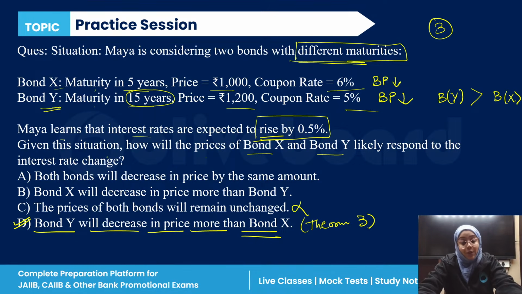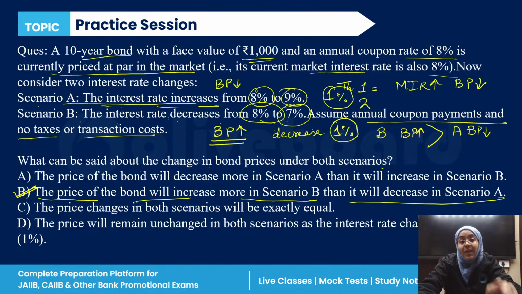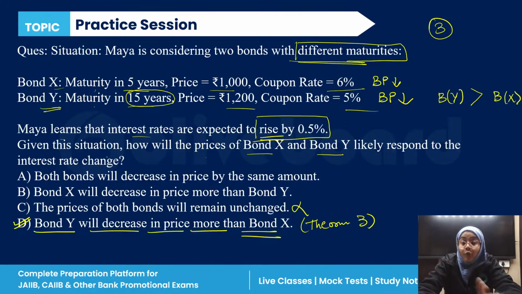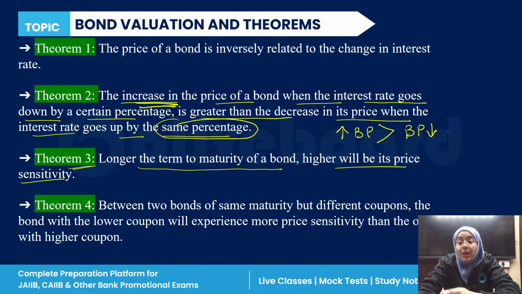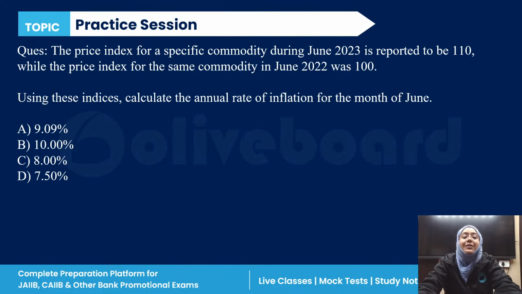Any doubt? So that's why I'm saying that please just learn these four bond theorems in detail. In the previous question, we used theorems first and second. Then in this question, I have used theorems 1 and third. There can be questions where you just use theorems 1 and fourth. Or maybe straightforward questions can be asked. But because this is the numerical class, I have to give you the tricky questions. Okay, good everyone? Okay, next question.